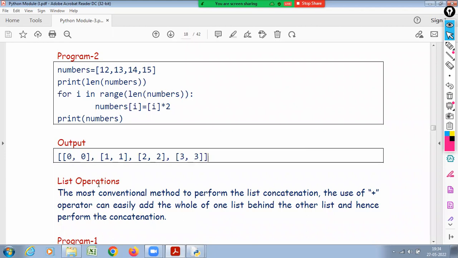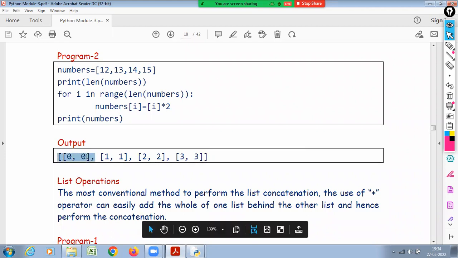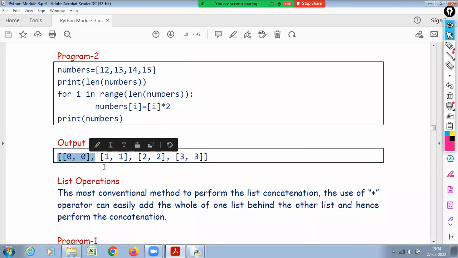So the first element will be 0, 0 into 2, 0. The next element will be 1, 1. It should be 1, 1, 2, 2, 3, 3 like this.